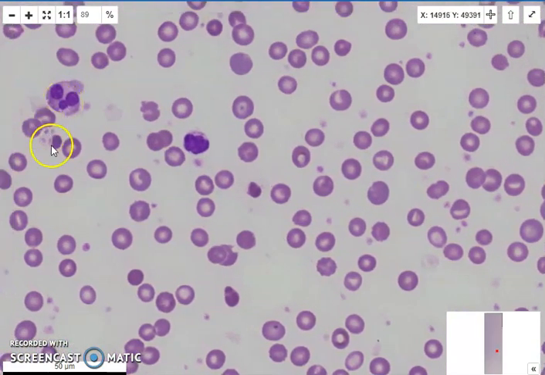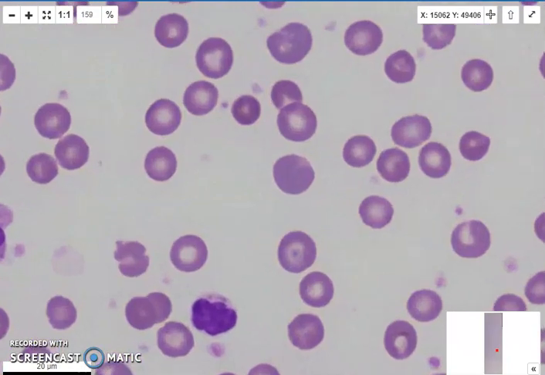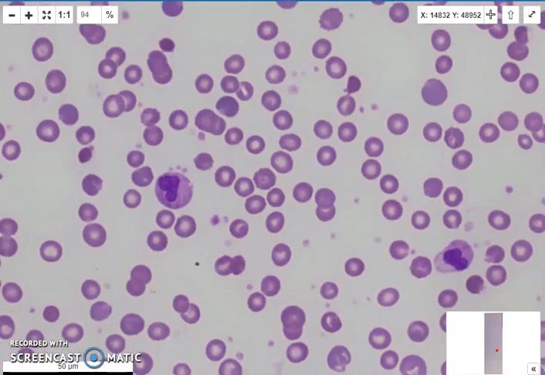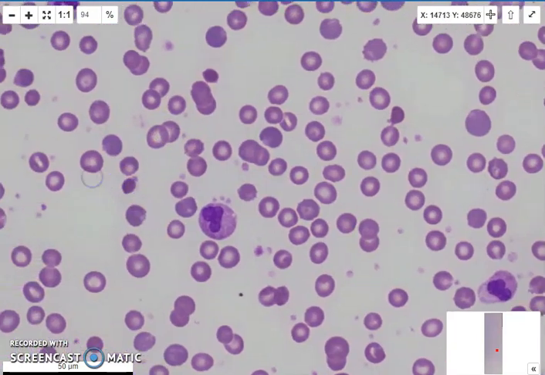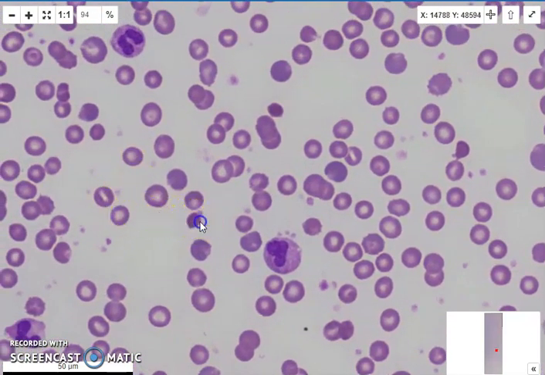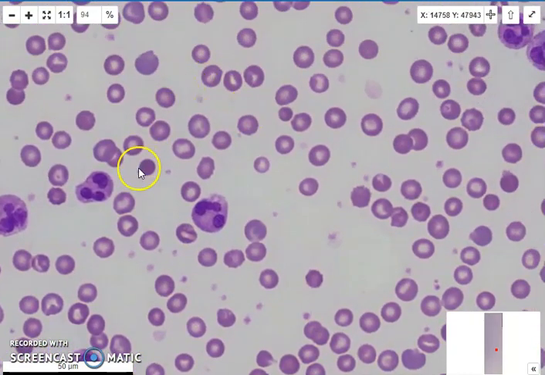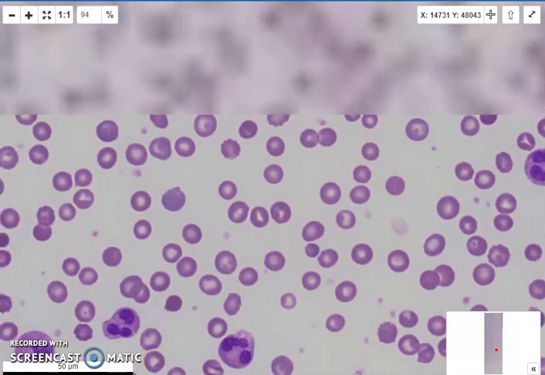We're lucky with this program that we do have the ability to go down to almost 100 times or further. And so you should be able to give these spherocytes or bite and blister cells a really good look, because you'll see it is not perfectly round. And these are your bite and blister cells that you see in oxidative hemolysis.